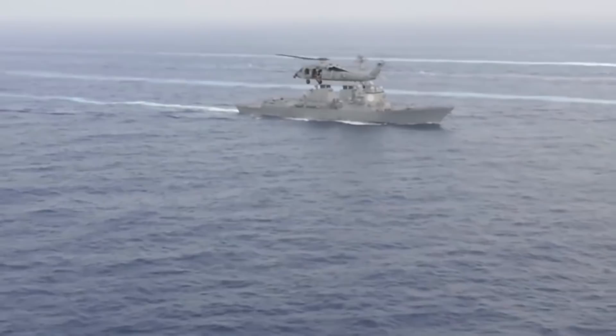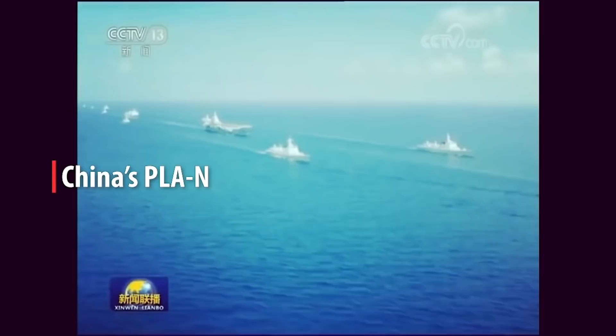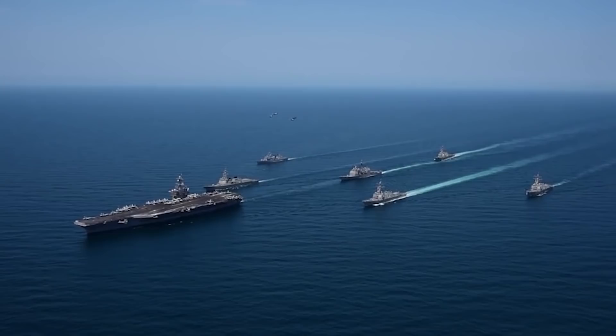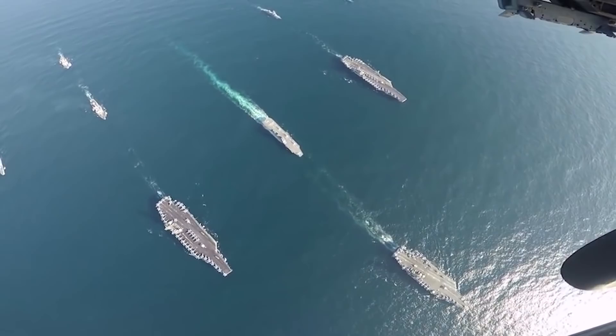Before we can really appreciate how they pulled this off, first let's talk about why. America's Nimitz and Ford-class supercarriers make up the backbone of what could be described as the US Navy's Blue Water Force. When you hear the term Green Water Navy, we're talking about a force largely relegated to littoral or coastal operations because of their reliance on frequent resupplies from friendly ports nearby. A Blue Water Navy, on the other hand, has the ability to operate globally, leveraging a combination of friendly ports and at-sea replenishment to keep each warship adequately fueled and supplied. These supply shipments often come during port stops or from other ships while at sea, but those aren't always readily available options.